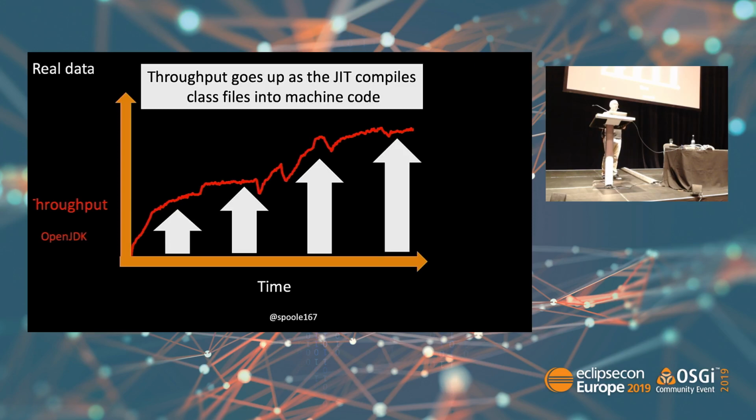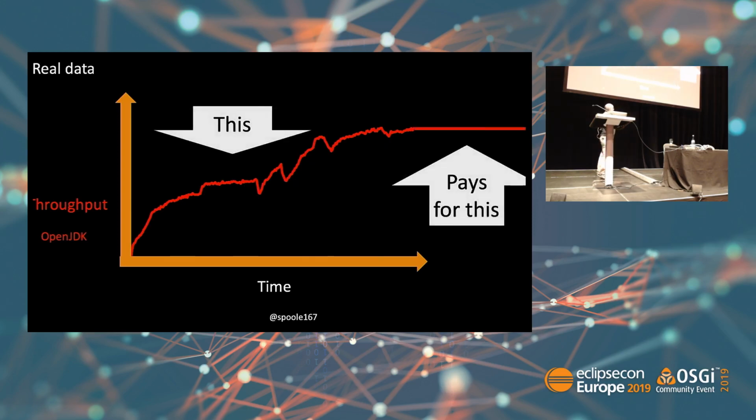The economics of the situation are this. We are spending time at the front of the application in terms of compilation to give you the maximum throughput. We have agreed that it's okay to do that. We have agreed that it's okay to take time to re-optimize because it pays off in the long run, because the application goes on forever.